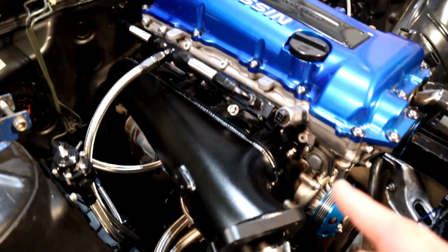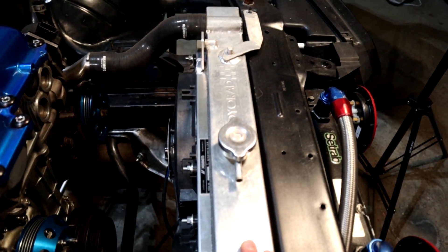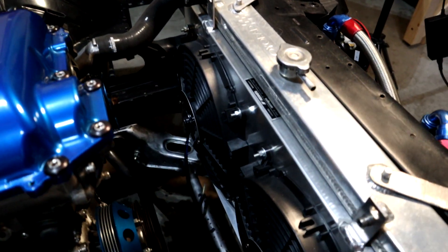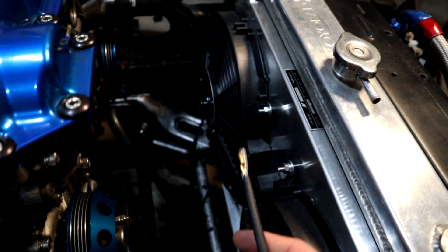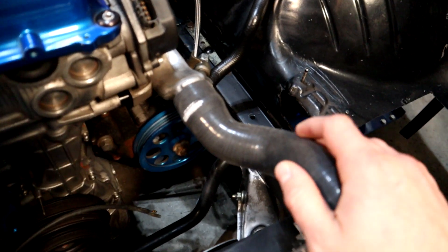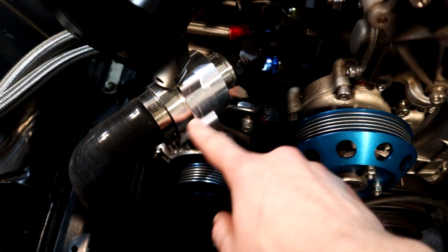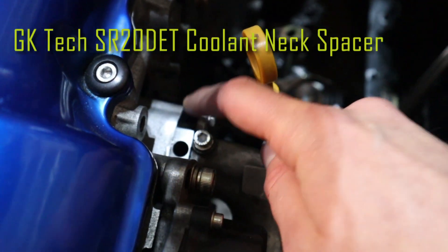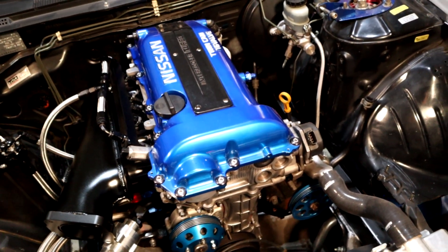So we've got the thermostat covered, the cooling system underneath is covered, and the intake manifold. The Koyo rad was already installed on the vehicle, but there was no fan shroud on it. So what I've done is I got a Mishimoto fan shroud and adapted it to fit right on there. There are a couple of wires — I'm going to be cutting off these crappy bullet connections and going with some nice Deutsch connectors. We've also got the Mishimoto silicone lines coming right here. This one actually had to get cut a little bit just to make this thermostat line up perfectly. There's a little adapter plate right in between, and that adapter plate is going to house the engine coolant temperature sensor. The car is going to be running a Link ECU, so it needs brand new sensors that are going to be highly accurate.